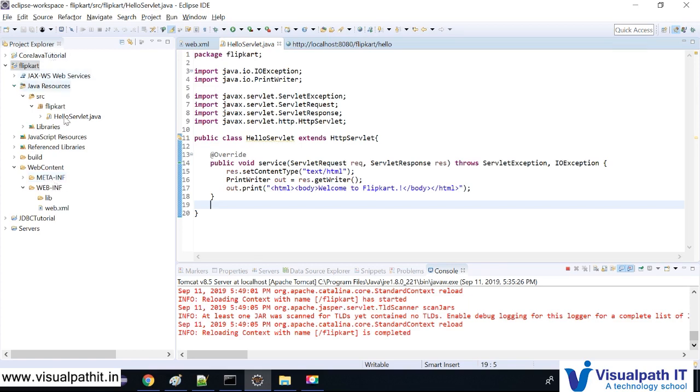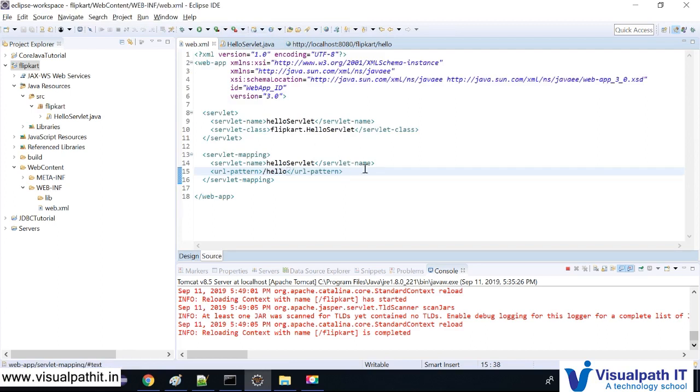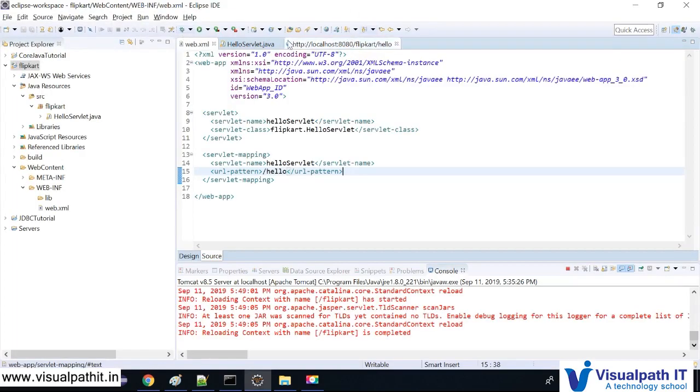The Eclipse IDE itself generates a lot of defaults for us, and we just need to concentrate on writing servlets and configuring those servlets within web.xml. So we just implemented a very static application, which is "Welcome to Flipkart". The content we printed is static content.